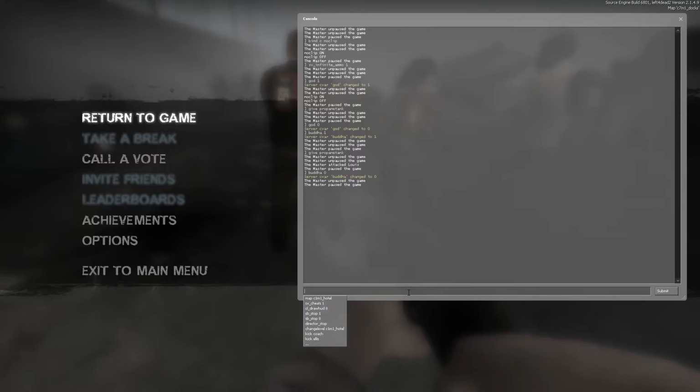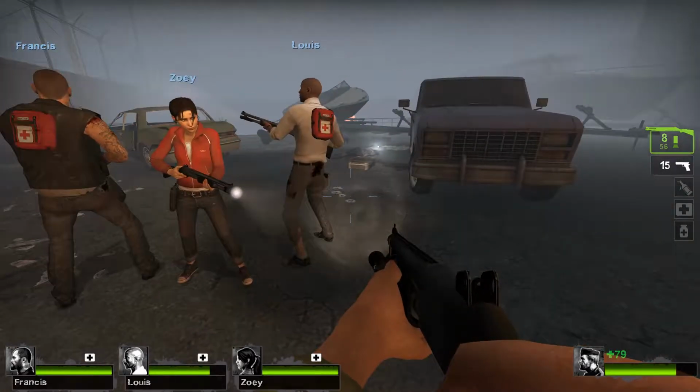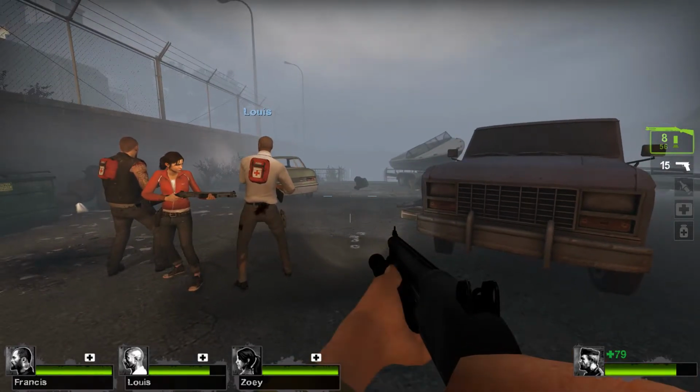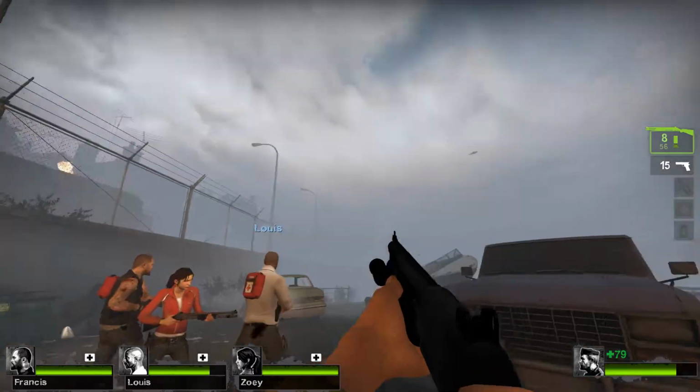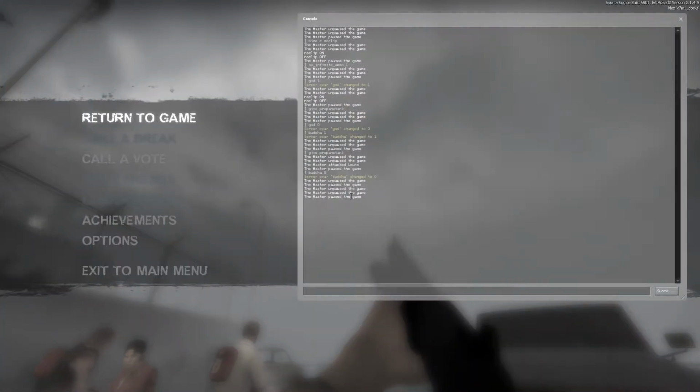So next thing, get position and set position. This is quite handy. So get position gets your character's exact location and angle. So if I'm looking up in the sky like this, get pos for position. Now you can see it printed in the console, set pos. That's where I'm standing. Then there's a semicolon there and set ang. That is where I'm aiming. So if you want to just return back to where you're standing, you only need to copy the set position. If you want to also have your exact same aim, you can add set angle to that.